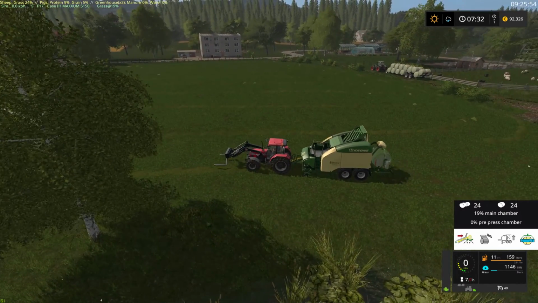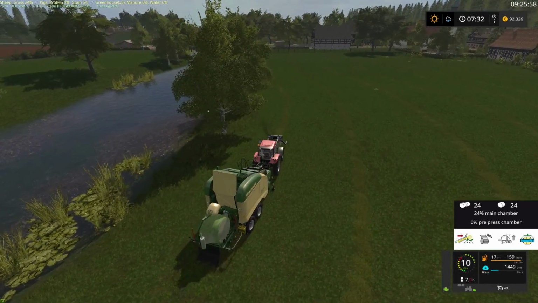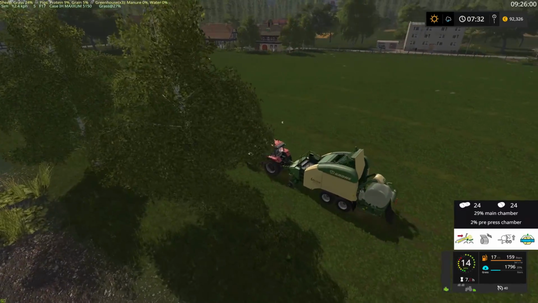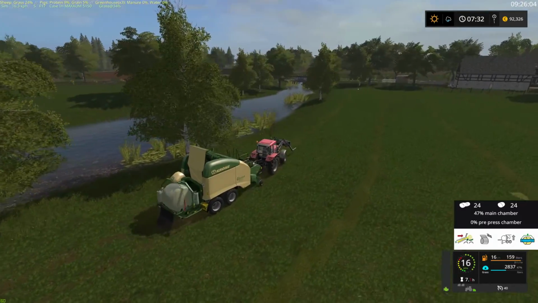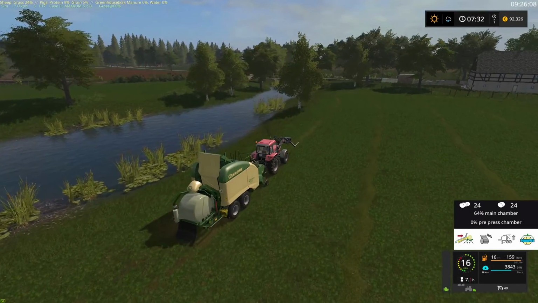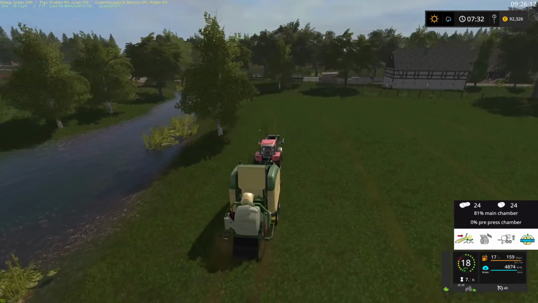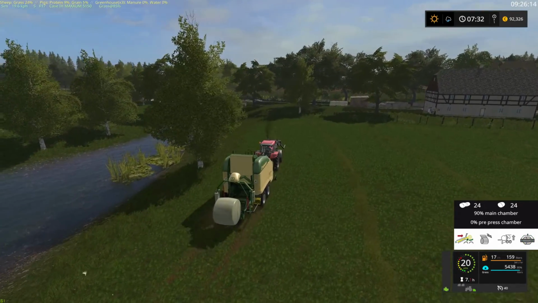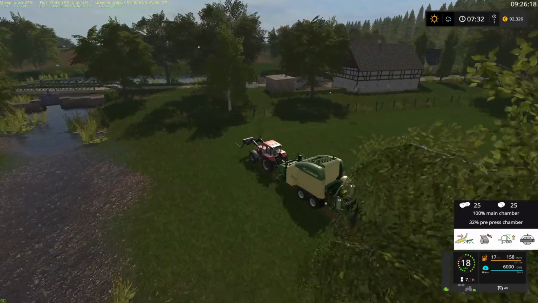We've currently got 24 in total, with the 25th just being wrapped now. So looking at this field, I think we'll probably get another 10, so around about 35 bales in total, which won't be too bad. And it'll be really interesting to see how much we're actually going to make off this. So let's continue getting this field all baled and then loaded up onto the trailer.